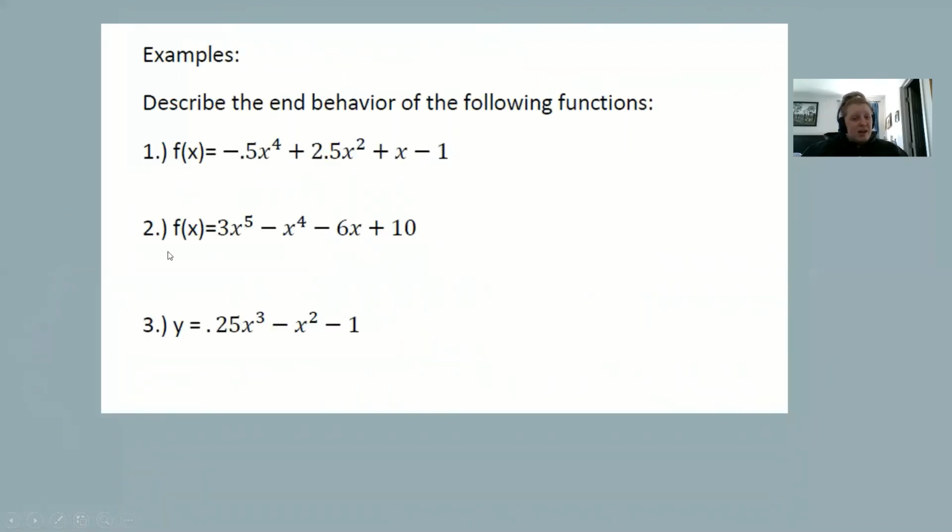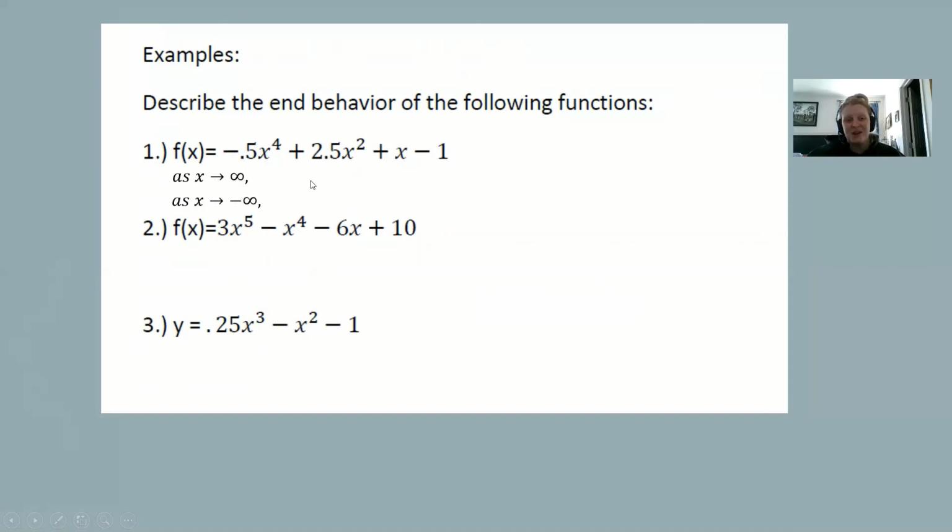So if we try to apply that to the following examples, first thing you want to do is make sure they're in standard form, because sometimes they like to sneak and put maybe an x to the 6 right here. So I just do a real quick check. 4, 3, 1. Okay, this is in standard. This one's in standard. And this one's in standard. And they want the end behavior, so you're going to set it up. I want to know what's happening as my x values go towards the right and what happens as x values go to the left, or what's going on the right side and what's going on the left side.